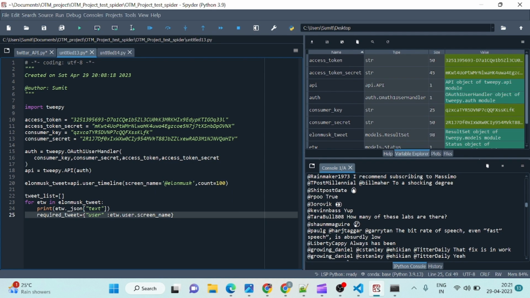So that is one value, and after that I want text as well, because this is what we want, the tweet. So tweet text is nothing but this value.